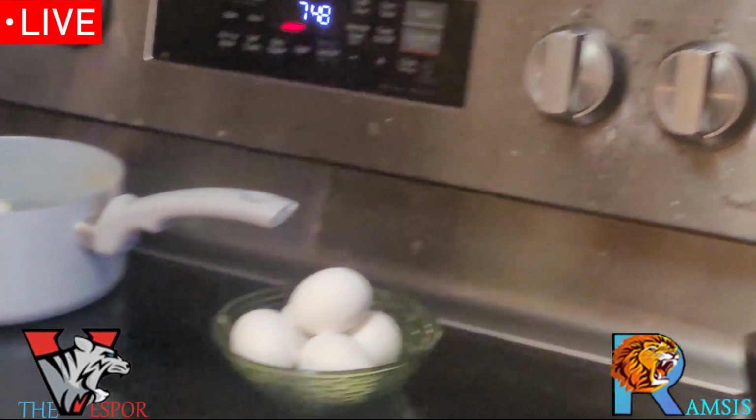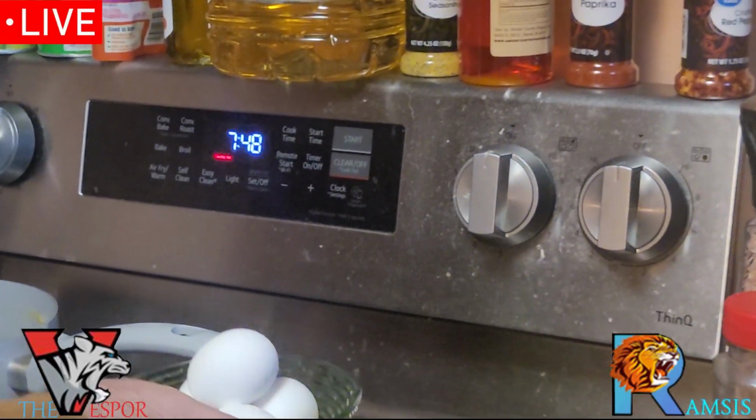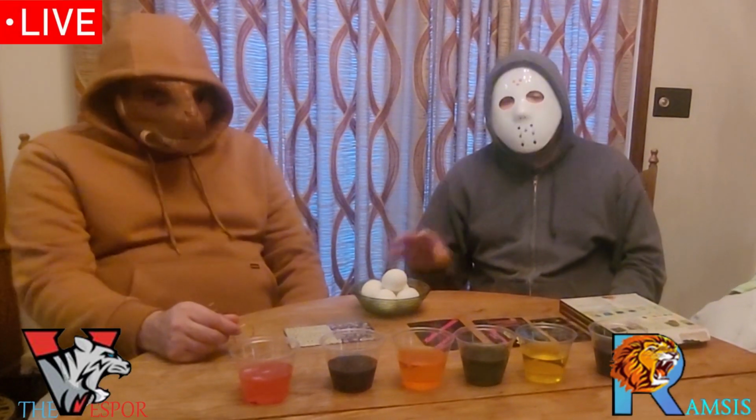Alright, so 5 eggs, and we'll see who gets the 5th egg here, because it's going to be evenly split between us. So, Vespor, let's walk it back to the table here. Okay, we are ready to finally dip the eggs. Now, I'm going to read the directions here, because it's important to follow the directions for these things.